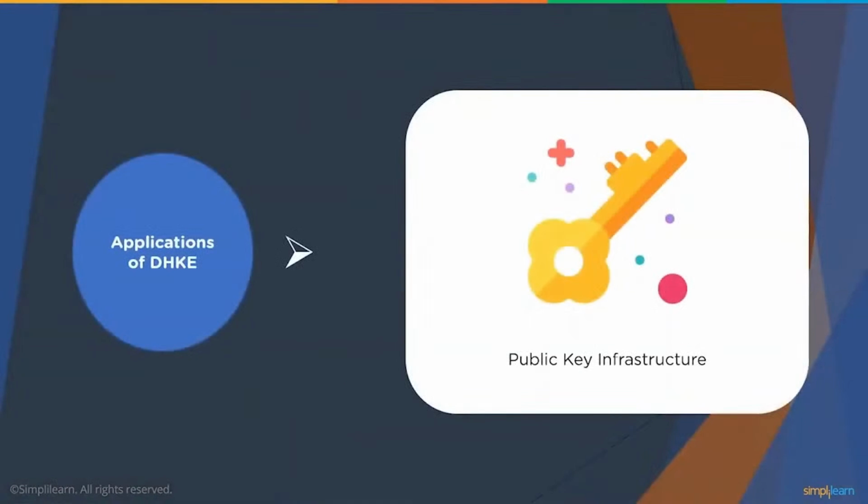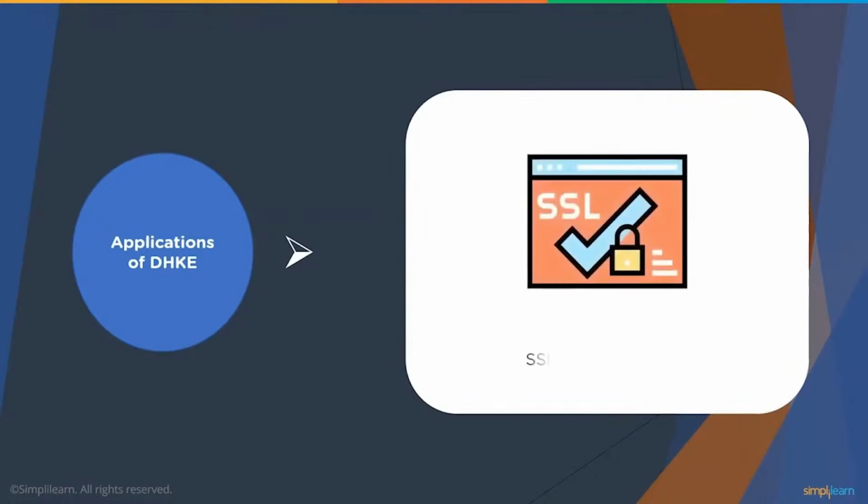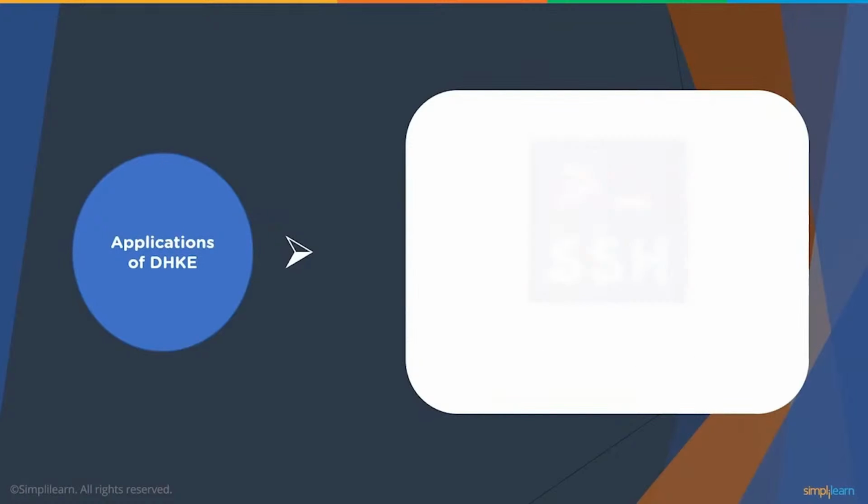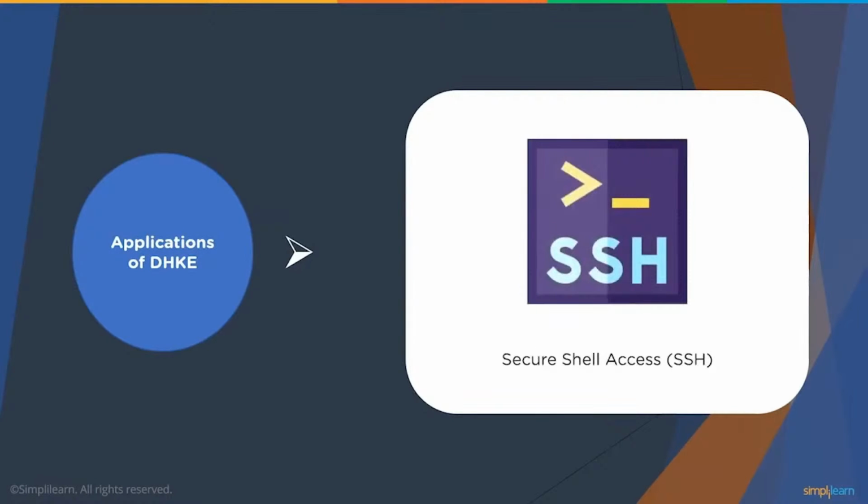The public key infrastructure, or PKI, is a set of tools and rules to enforce public key cryptography with multiple entities. It governs the issuance of digital certificates around the internet to maintain data confidentiality. Our internet browsers are authenticated with website servers using an SSL or TLS certificate and many encryption keys in between. This is only possible due to the Diffie-Hellman key exchange algorithm, which enables the secure exchange of cryptographic entities over all channels. We also have Secure Shell Access, or SSH for short.